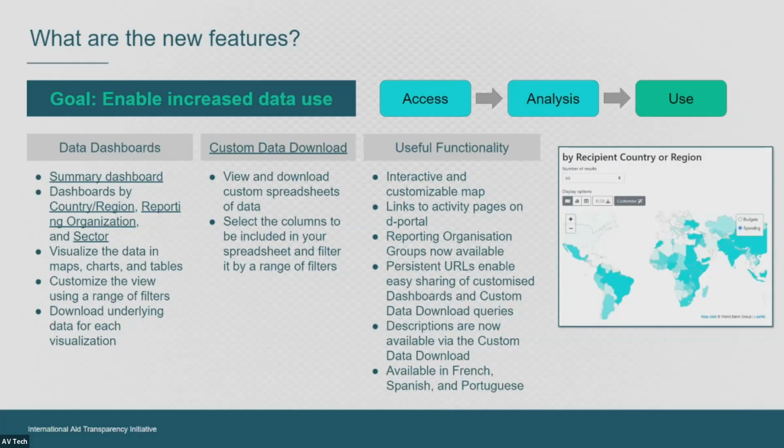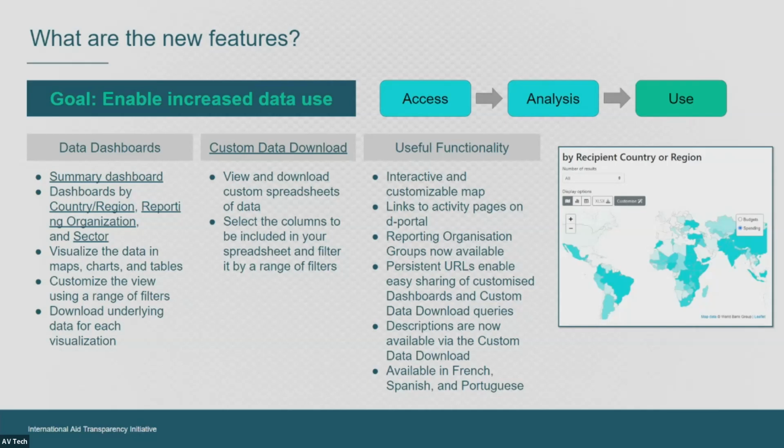Okay, so based on what users told us that they needed, we developed some new features. I won't spend too much time on this because I want to show you the features themselves, but we've developed a summary dashboard, dashboards by country and region, reporting organization and sector, which enable data users to easily visualize the data in maps, charts, and tables.